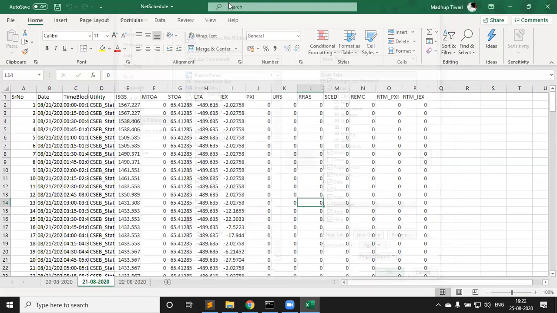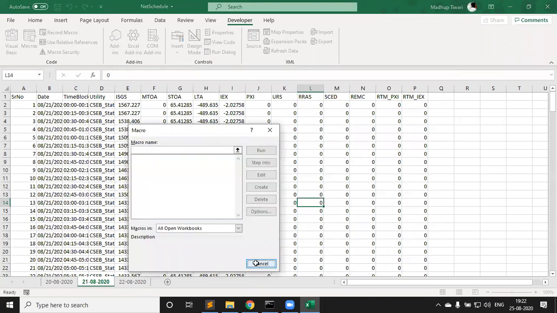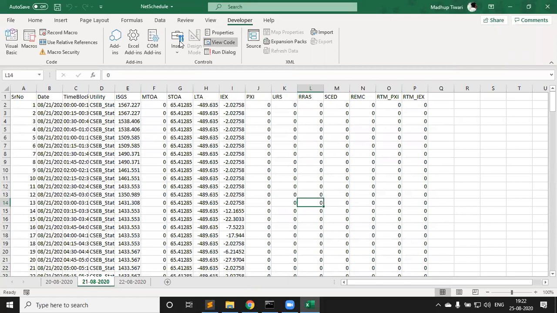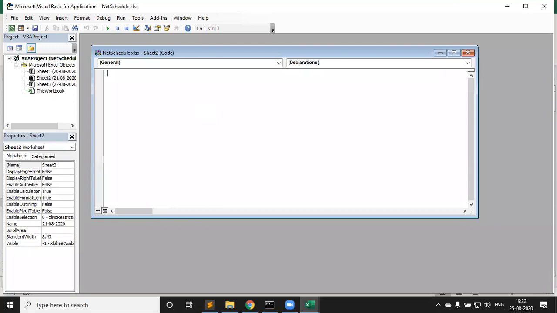So let's say you wrote your own macro, and let's see how we can do that. Let's say you defined a macro, something like this. I am not an expert in macros, so we'll just try to show an error message box, something like this.